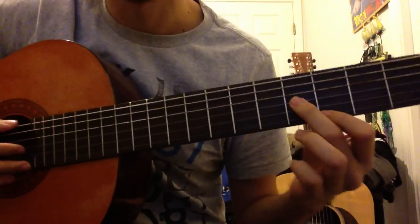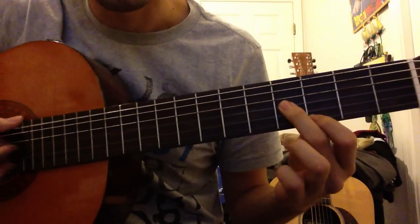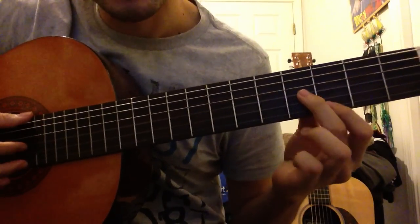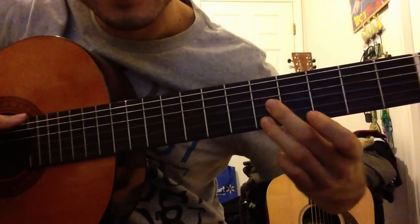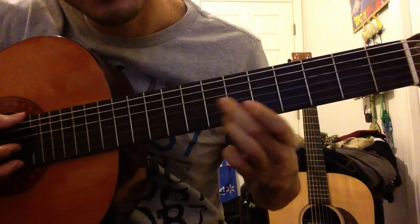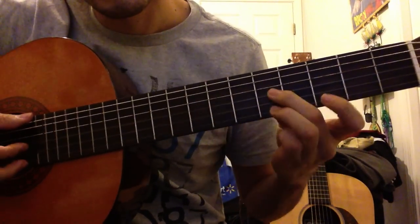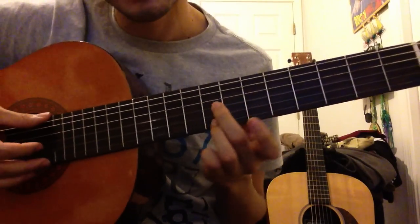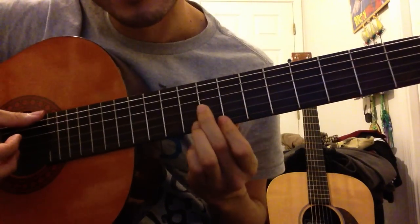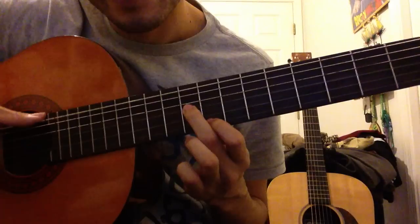Let's try it that way, so you can understand better. I'm just trying to help you guys understand better. So that would be the first one. This would be the second one, right next to this one. And the third one would be skip a fret. So skip this fret. The fourth one would be right next to the third one, using 2 frets. And back to the first shape.